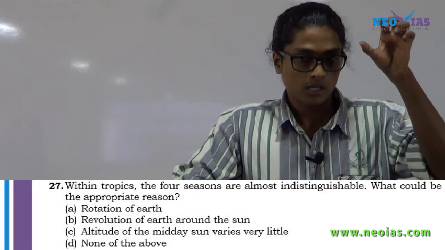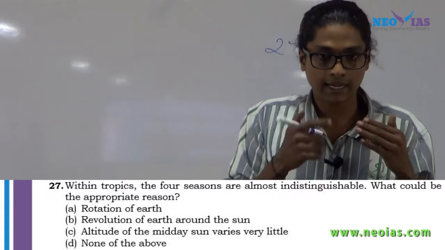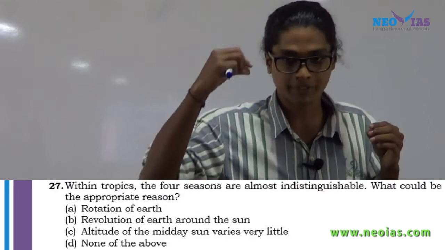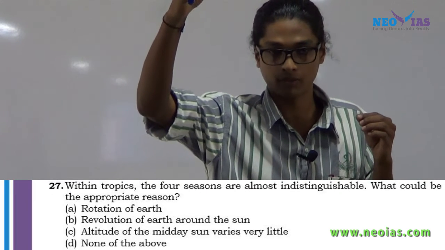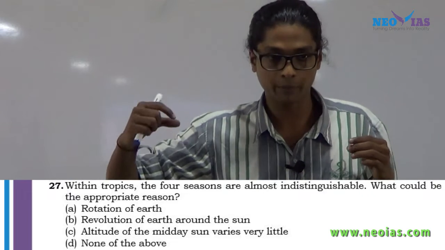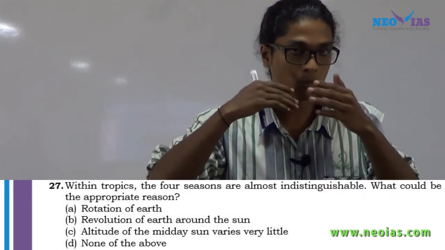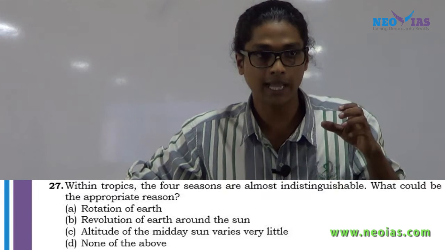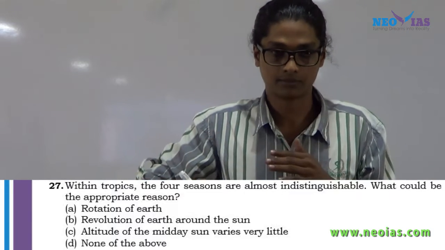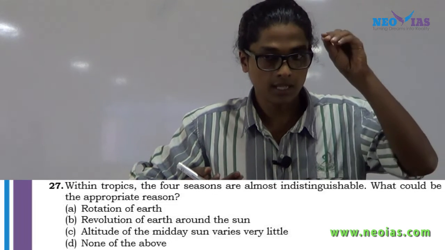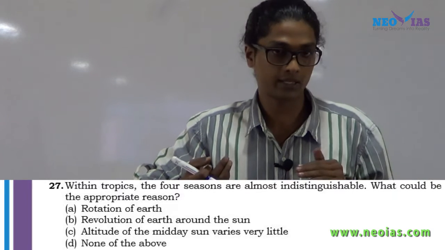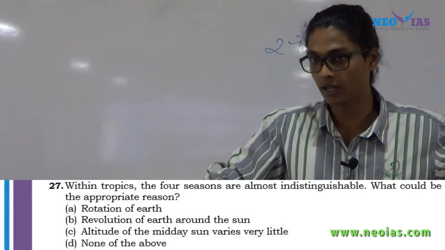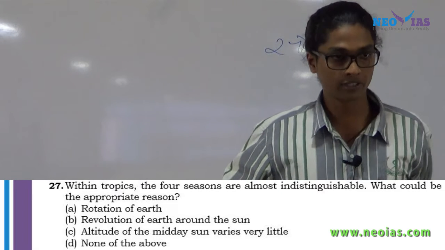If you observe the apparent movement of the sun, we will understand that the apparent movement of sun is limited to the tropical regions. The sun moves from Tropic of Cancer towards the Tropic of Capricorn, or from Tropic of Capricorn towards the Tropic of Cancer. So the apparent movement is actually limited within the tropical regions. So the regions in the tropical place will have insolation throughout the year, so that the seasons will be indistinguishable in tropical regions. Again, I am not going into the details of these concepts. We have already discussed this in detail in our climatology sessions or Earth and Universe session.